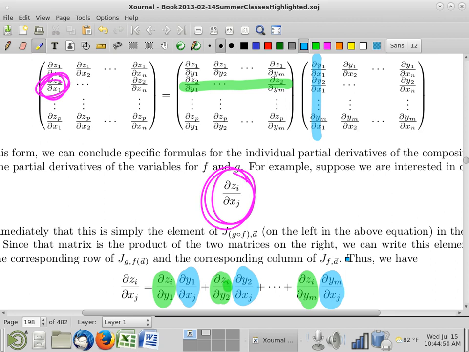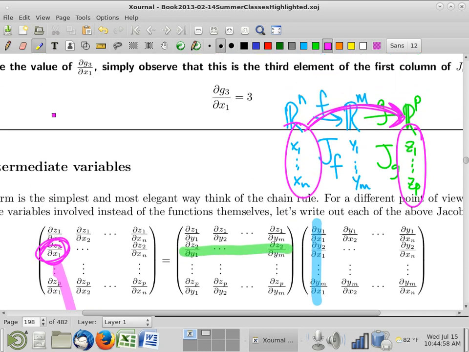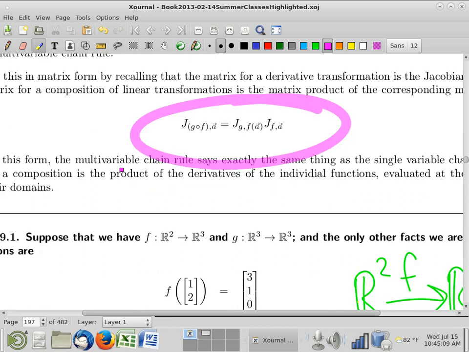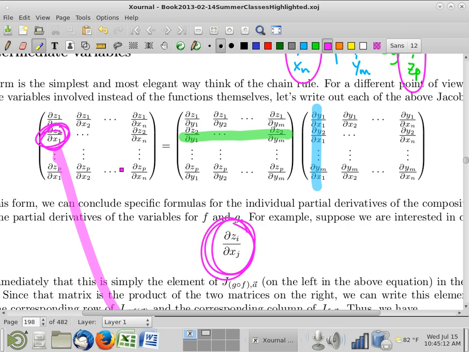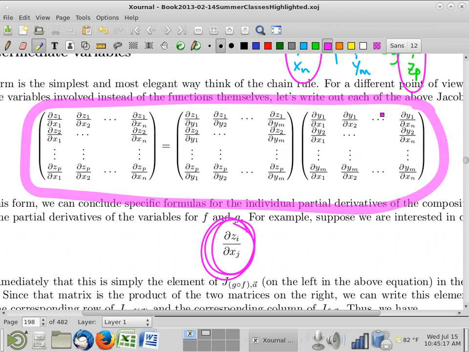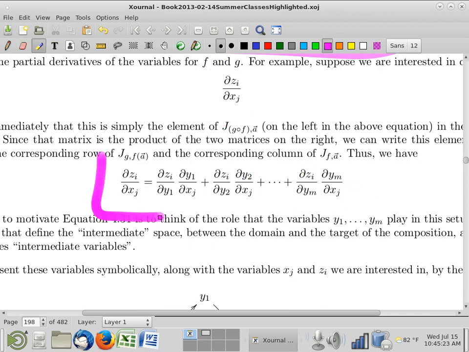So what this gives us then is a different point of view on the chain rule. So I can think about the chain rule instead of thinking about it in matrix form, instead of thinking of how it's a composition of matrices, a statement about multiplication of matrices. And instead of thinking about it in the even uglier form of multiplication of matrices, I could instead think of the chain rule as this little formula here. Well, this formula here. Not that little, right?